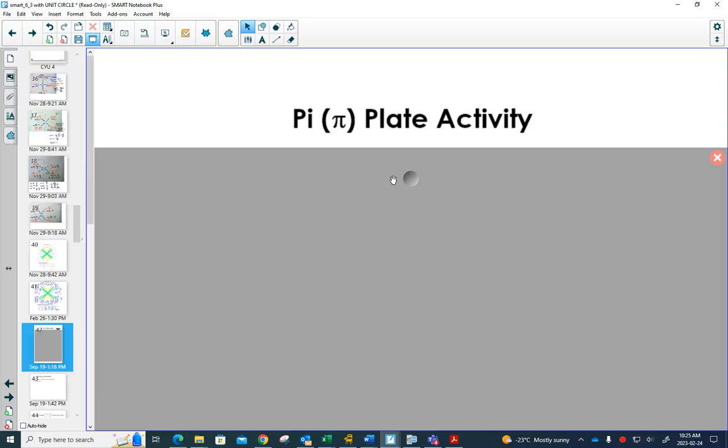Some creativity. This one made it into a spider web. They have their radians around the outside, color-coded nicely, and they put all their radians and degrees on the inside. They also put decimals of pi all the way around the outside. They've got like 300 decimals of pi around the outside.